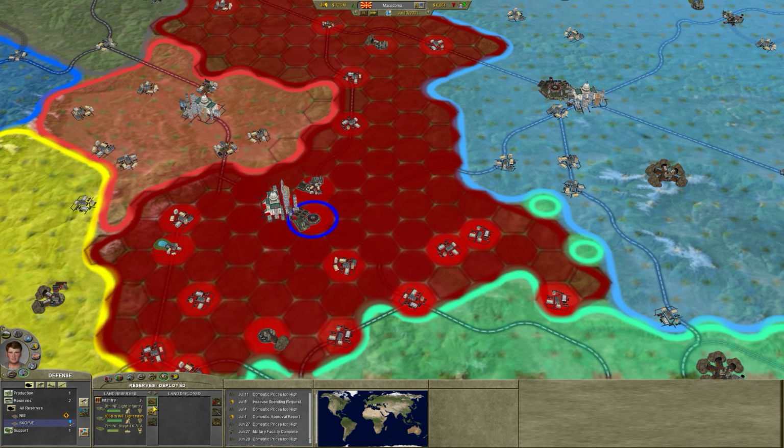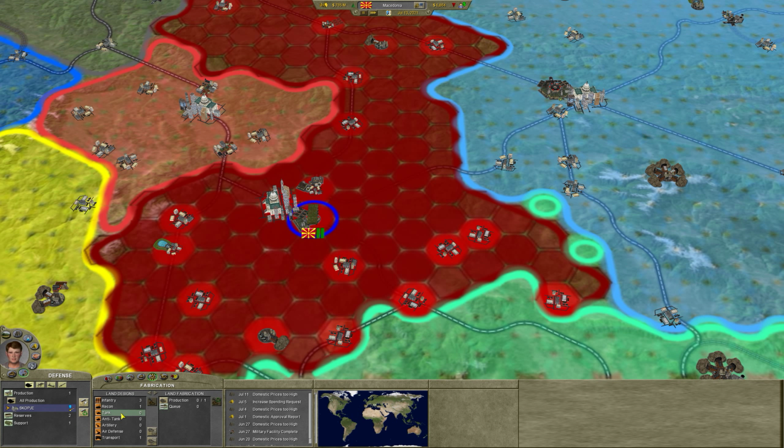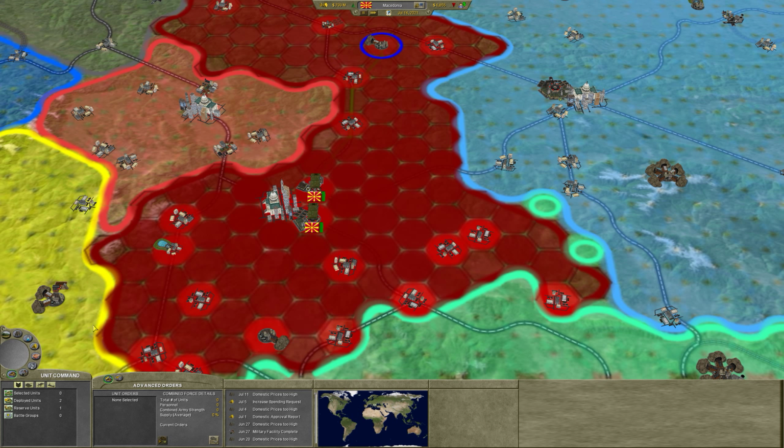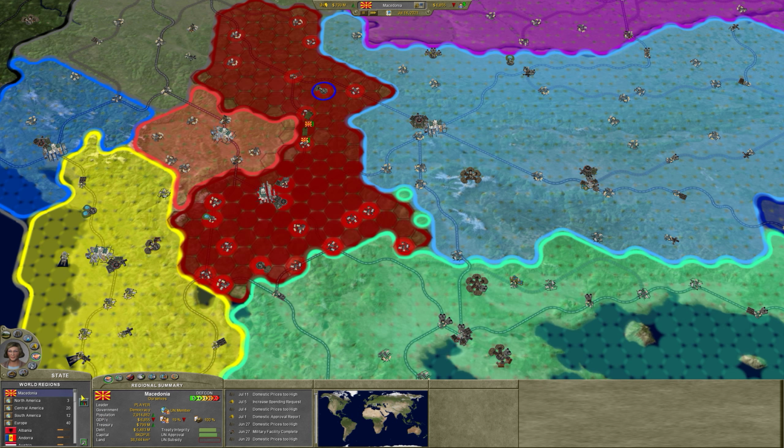Hey, my light infantry's done. Let's queue up another. No tanks. I can do recon and a transport, which I don't need. So let's take another light infantry. Well, I'm making money. That's the good thing. However, my... Look at this. 19. They don't like me at all.